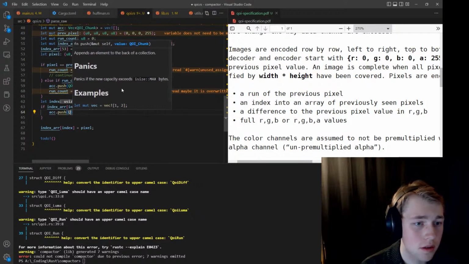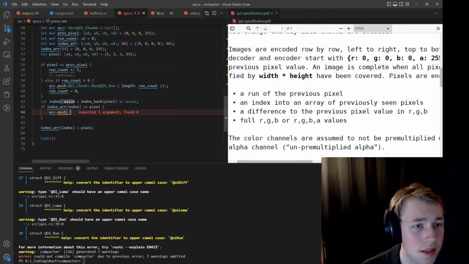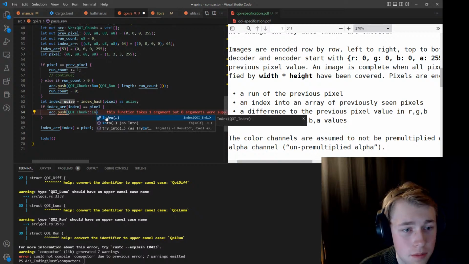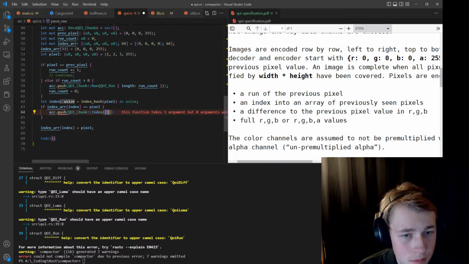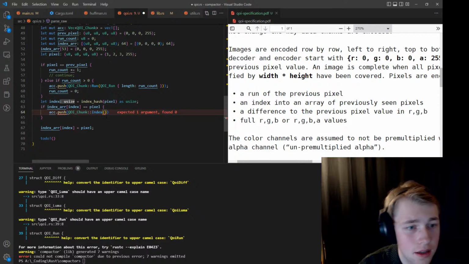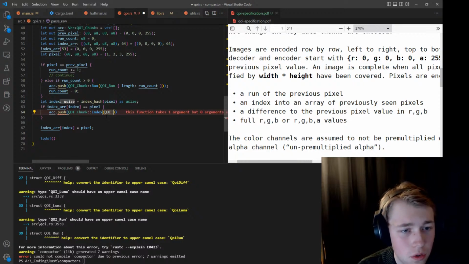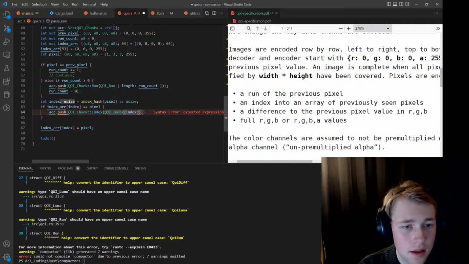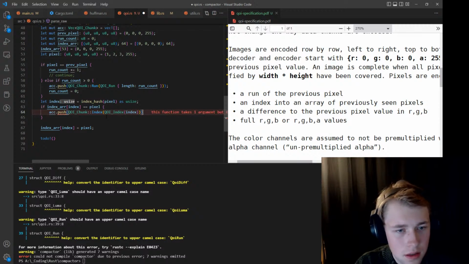Let me just copy this. I don't know why it's not auto completing that. So it's going to be a chunk, and this time instead of a run, it's going to be index, and inside the index, it's going to be a QOI index with index is going to be that.